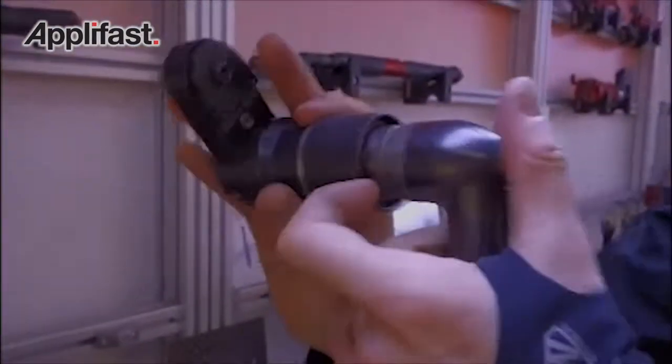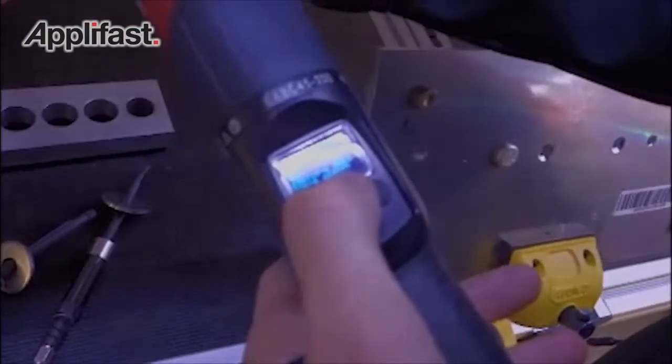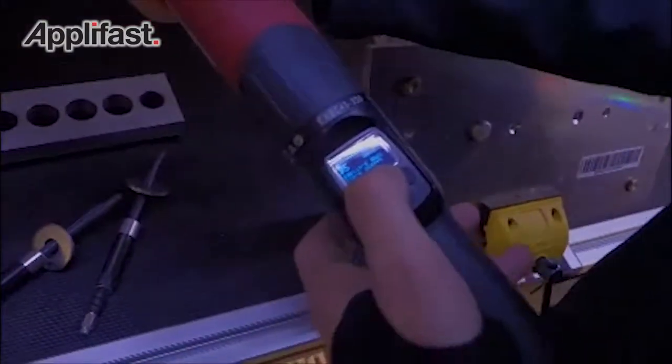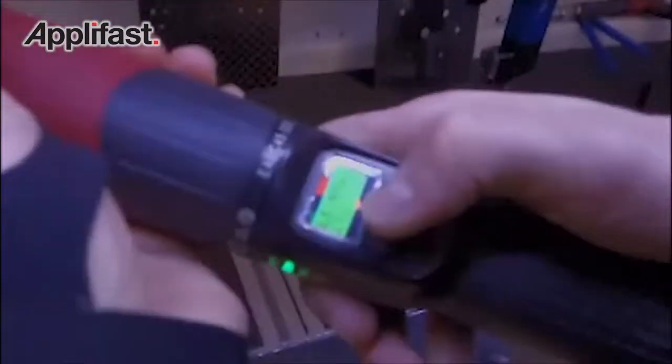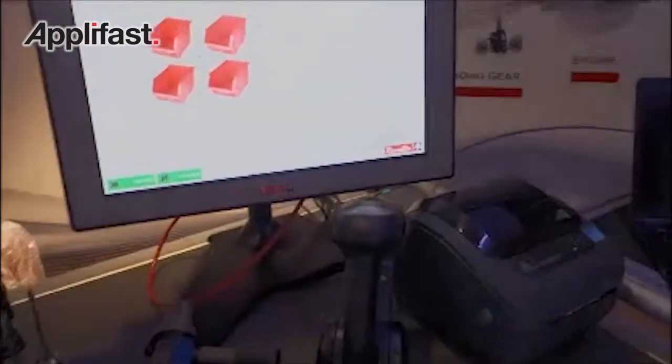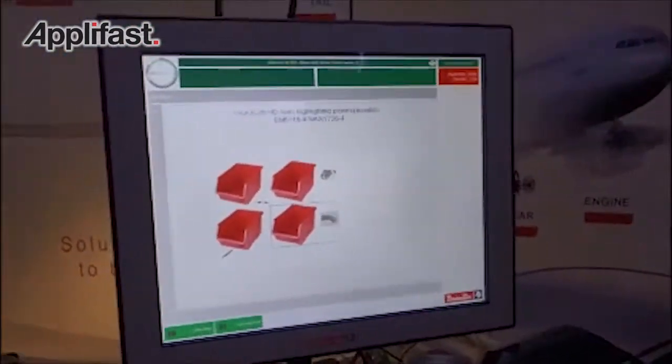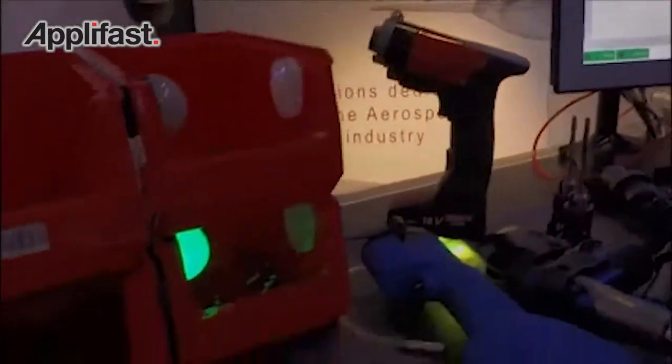I'll connect my tool, my head, and the tool will automatically recognize the fastener and the tightening parameters that need to be launched. Okay, so I'll do my tightening. And here I've got a green. So the tightening has been done correctly, and you see directly the reporting. And then if the tightening has been done correctly, then and only then I can move to the next tightening operation. Okay, then we move to a different sequence, which is the picking.